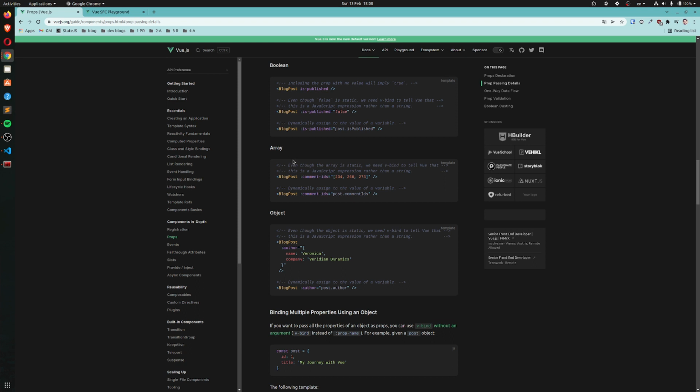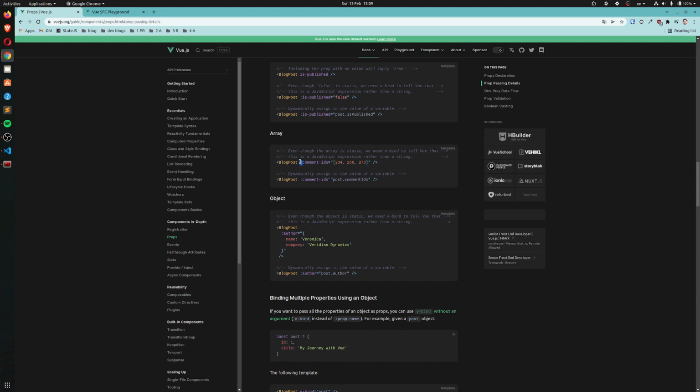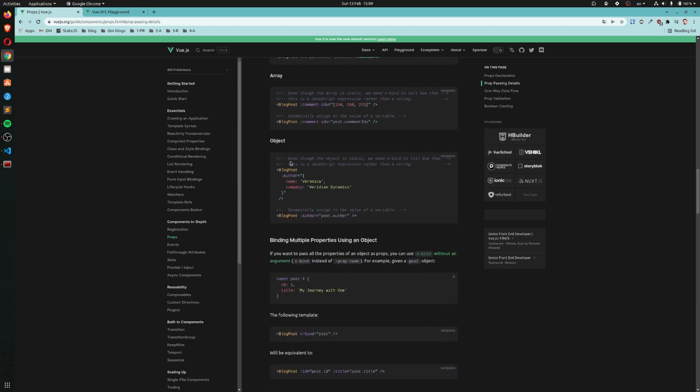Then we can pass arrays. Even though the array is static, we need v-bind to tell Vue that this is a JavaScript expression rather than a string. Again, if we don't make it dynamic with a colon, this will be interpreted as a string, not an array. Dynamically assigning strings, arrays, objects is pretty much the same.